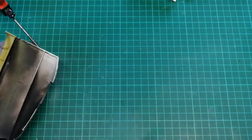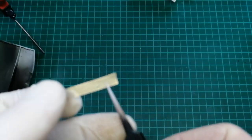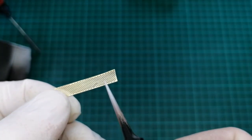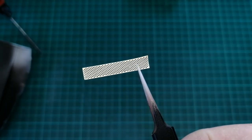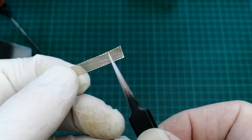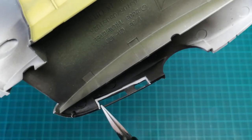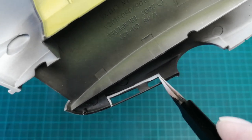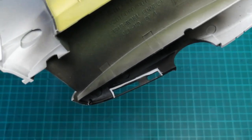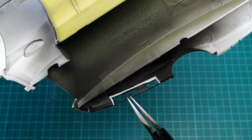The other thing I've done is cut these out. Now, with all the etch fret parts that I ever get, I always sand both sides just to take any dirt, grease, or any crap off the surface. I just find that if you do that, it bonds better to the plastic part when you're using super glue. So then these two parts cut out. I did a bit of dry fitting, and you can see where I've had to use a scalpel blade just to define that area a bit more, just to give it a bit more definition. And after a lot of dry fitting, they seat perfectly now. So I can add those, and I'll do that next so I don't forget.